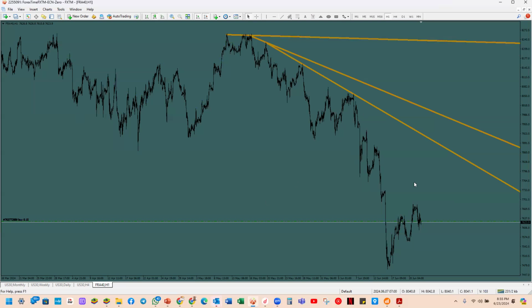Everything that I'm drawing now, I can draw from top, I can draw from bottom. This is the lowest point now. I'm going to come like this. This is the first touch, and then I come and draw the second touch right here. Okay, so I have 1, 2, 3 buy, 1, 2, 3 sell, 1, 2, 3, 4 sell.